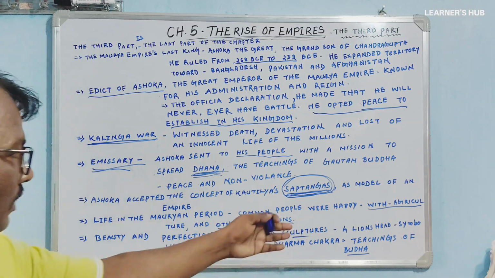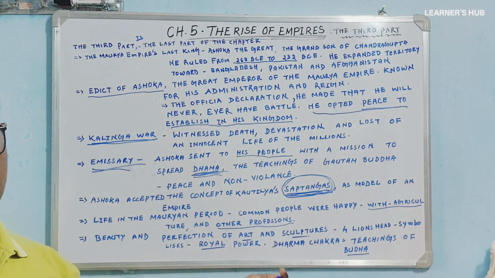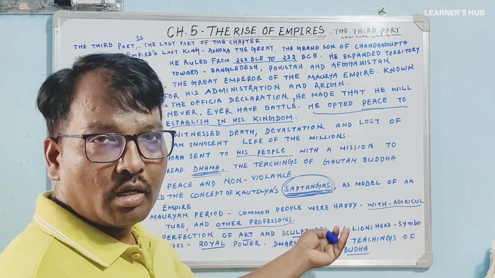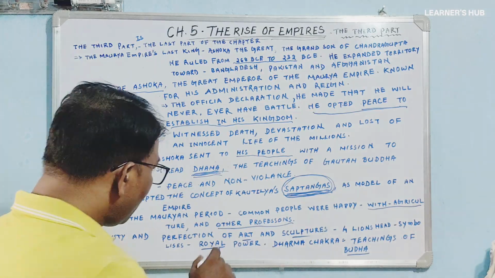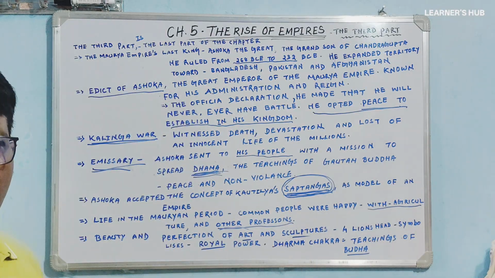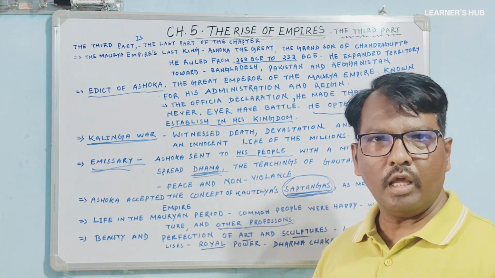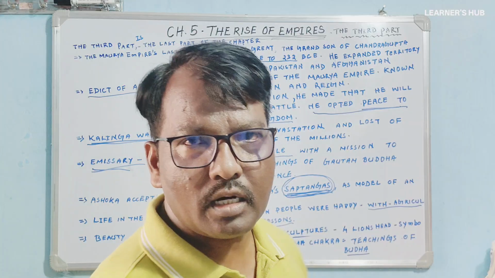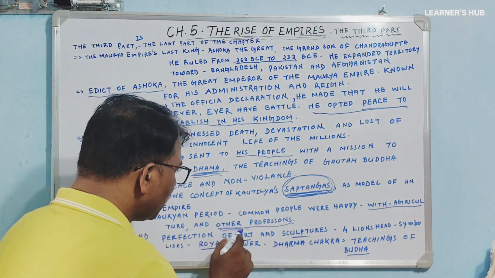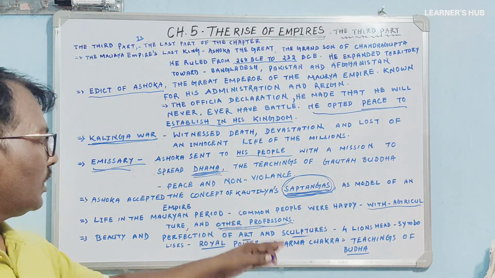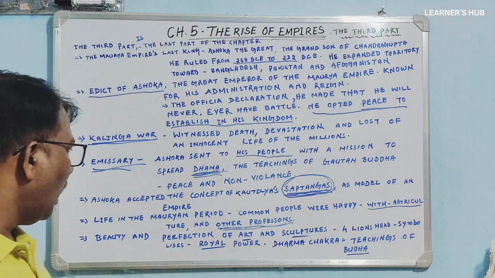Agriculture, of course, is the backbone of the economy of the Mauryan Empire. There is nothing to escape; agriculture was the backbone of their economics. And then other professions, maybe jewelers, crafters, blacksmiths, designers, architects, every work was done. Other professions means that people with other occupations were also living happily.